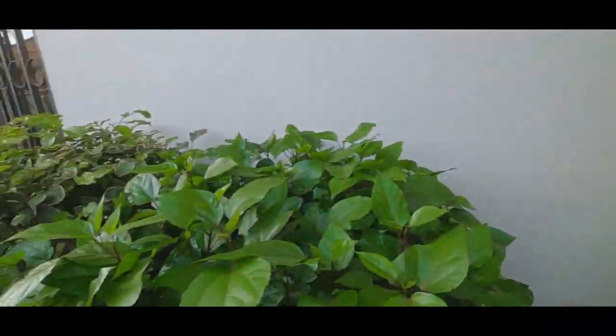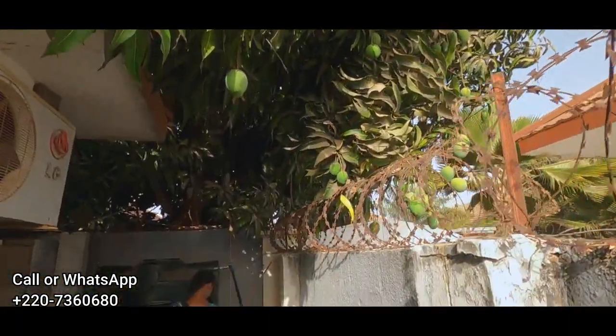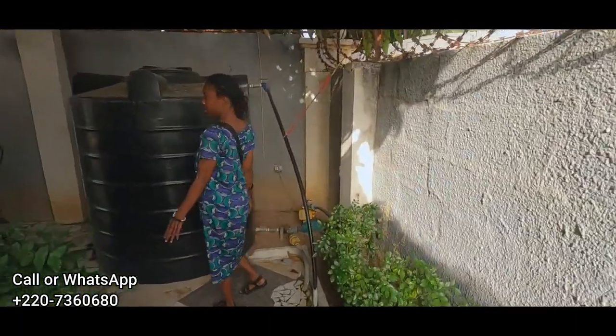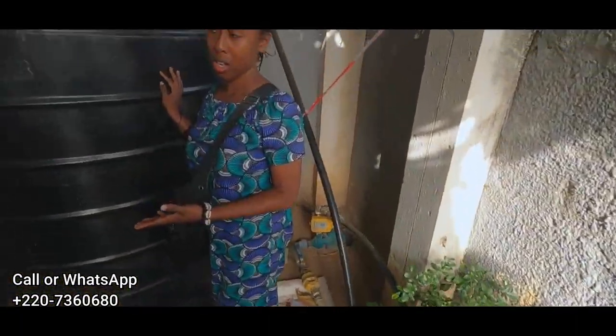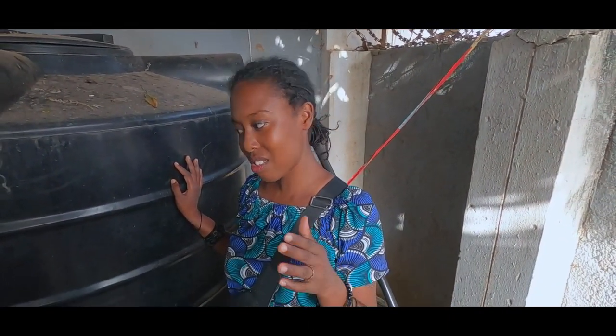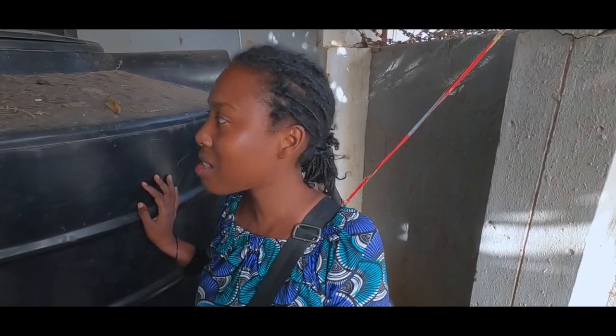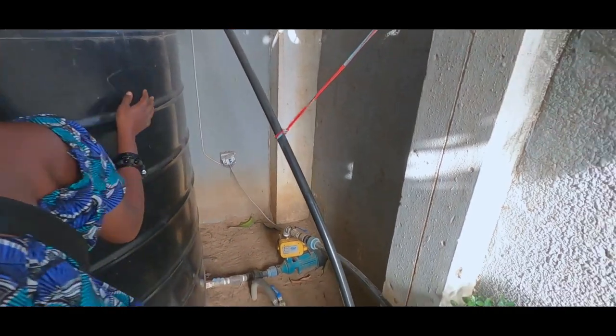And the beauty about this, guys, is that you can walk right around the compound. And another beauty is that there's mango. You probably can spruce up that. And this here is borehole water. That's a plus, because a lot of you guys really don't want to pay the water bill. You want to kind of cut out some bills. Yeah, borehole water.